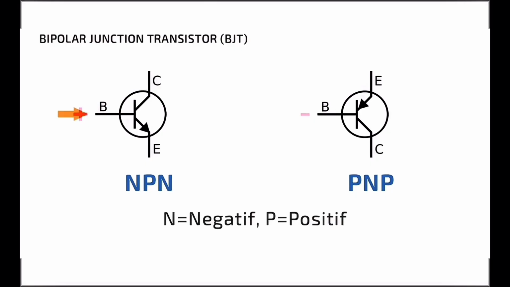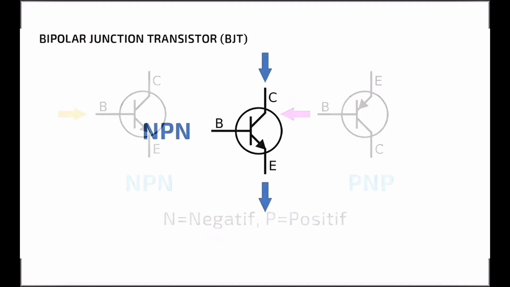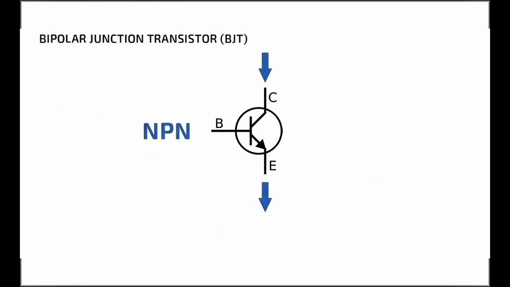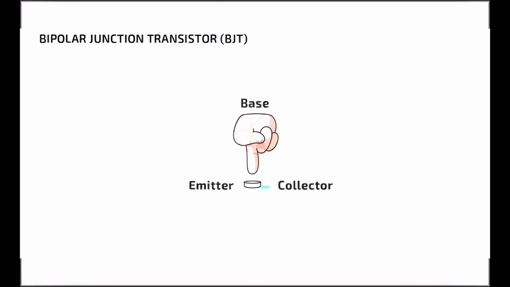In NPN transistor, the current enters the base leg that controls the transistor, while in PNP, the control is the current coming out of the base leg. In NPN transistor, the collector leg is the leg that receives the current, then the emitter where the current comes out, and the base is the switch. If analogized, the base is our finger when we turn on the light with the switch.